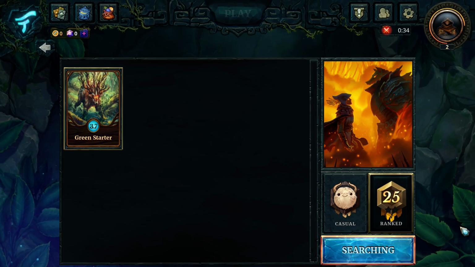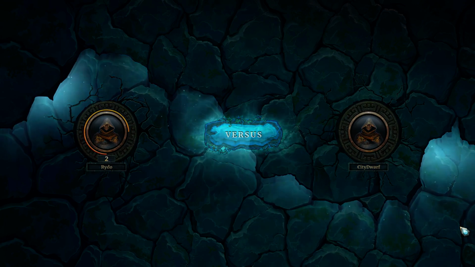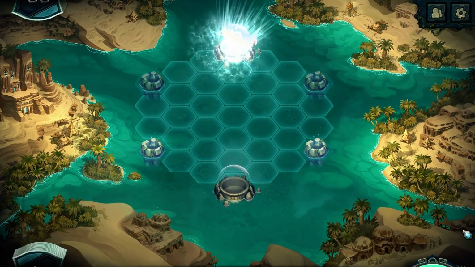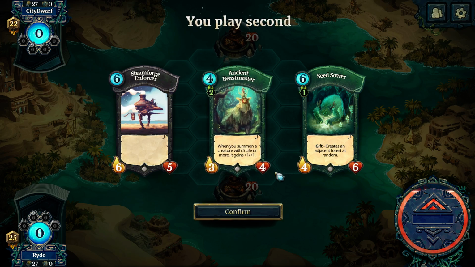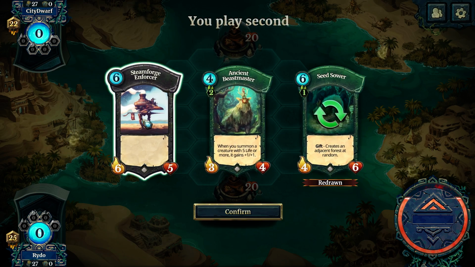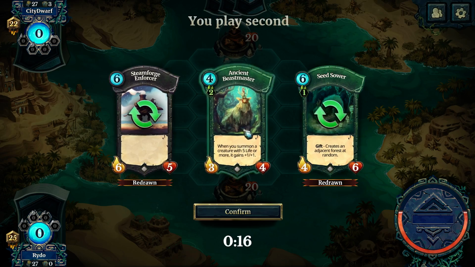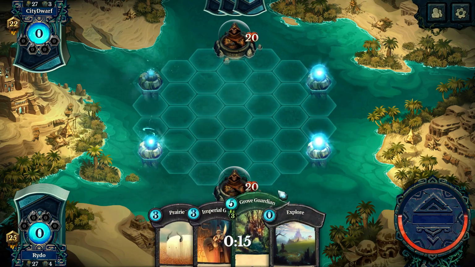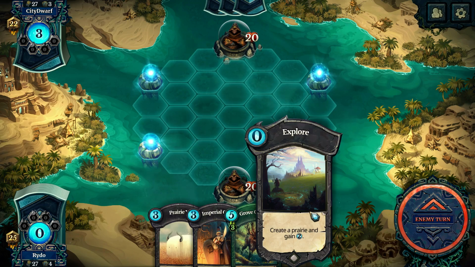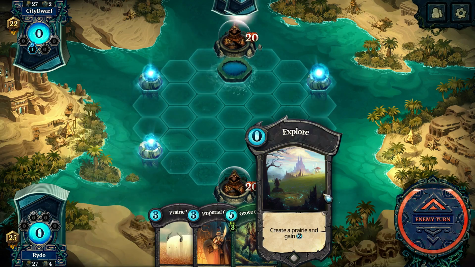I wonder if my firewall might be stopping this. No, it shouldn't be. That took really long to find a game, but this is pretty new. What I would like to see, so here in a real game you start with some really big ones and you can only redraw one thing. Oh, this is not gonna work. Well, no, you can redraw everything, good, because I really needed to create a prairie and gain 2 Faeria. That's actually gonna be a pretty nice card.